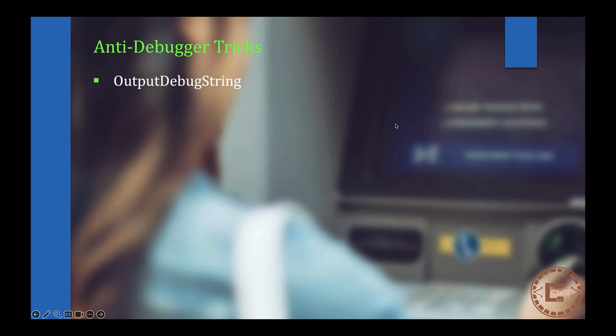Okay, another one, OutputDebugString. This was pretty well known back in the day. You might not know about a version of Windows called Vista, which I think was the last version of this API. It is deprecated now, but again, guys, it's just for you to see ideas and a real example of how these guys used to do this kind of check.